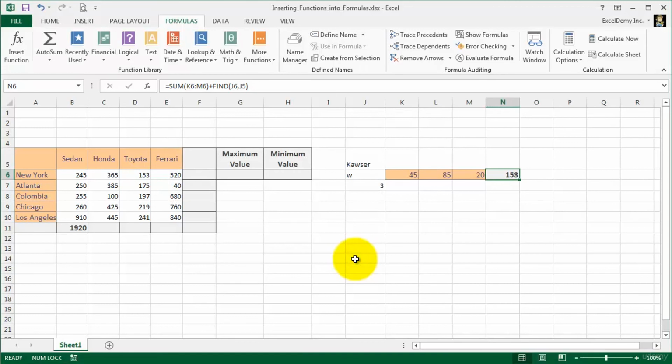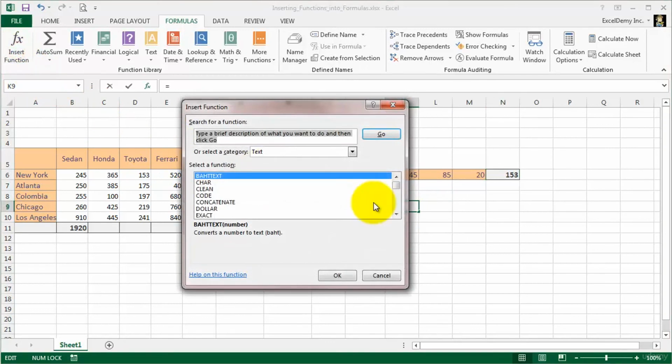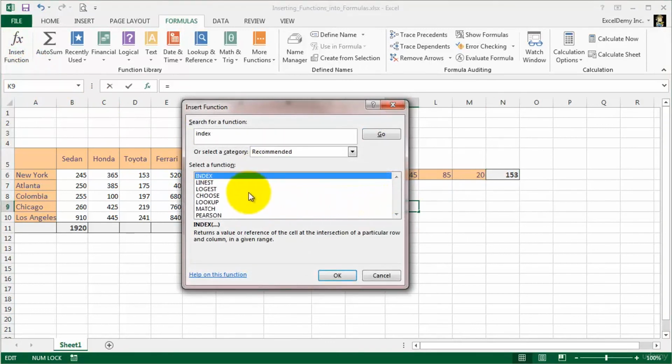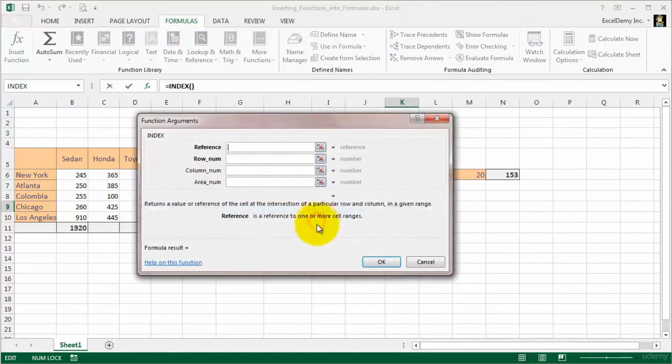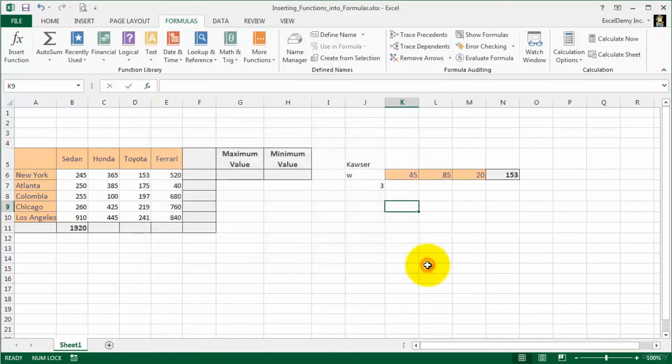The next tip is remember that some functions may have more than one form. Say index function. Select another cell in the worksheet. Open the insert function dialog box. Search for index function. And click OK. You see this function has two forms. Before using index function, you have to select which form you want to use. Say I choose second form and click OK. Function arguments dialog box appears. Cancel. You see no function is added to the cell.